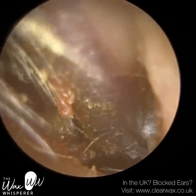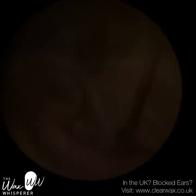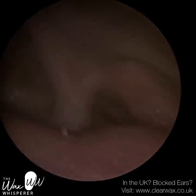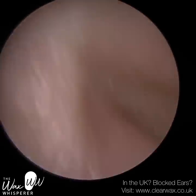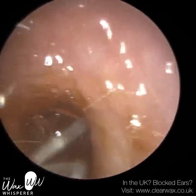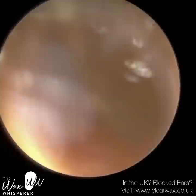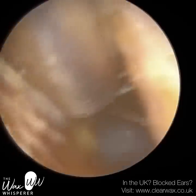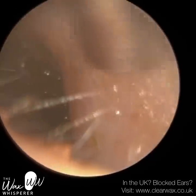I'm having a bit of difficulty suctioning this wax because of the consistency. It's quite sticky and glutinous, so I've just put some medical-grade olive oil spray in. But because of that narrowing, it didn't go all the way through the ear canal — that wax is still left untouched. So I applied some more olive oil spray, inserting the nozzle a bit deeper to get beyond the narrowing. Now that oil has started to penetrate the deeper wax.